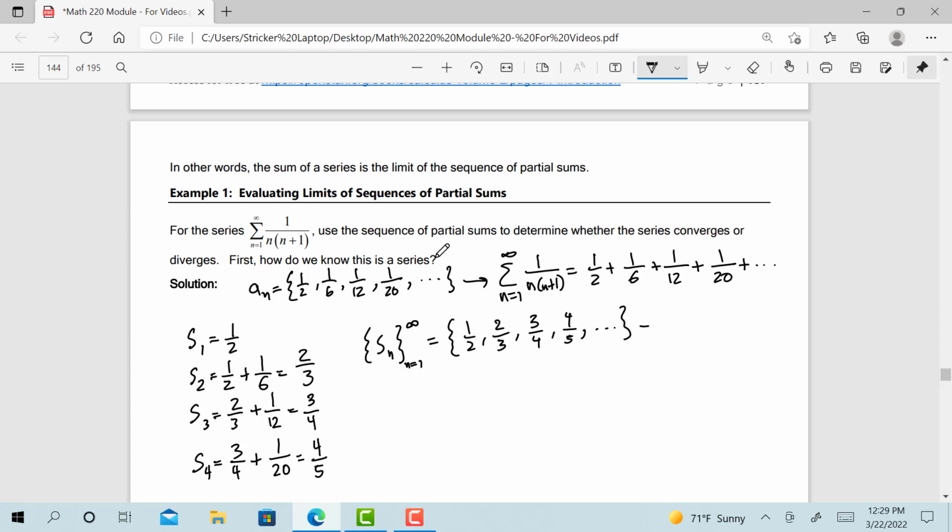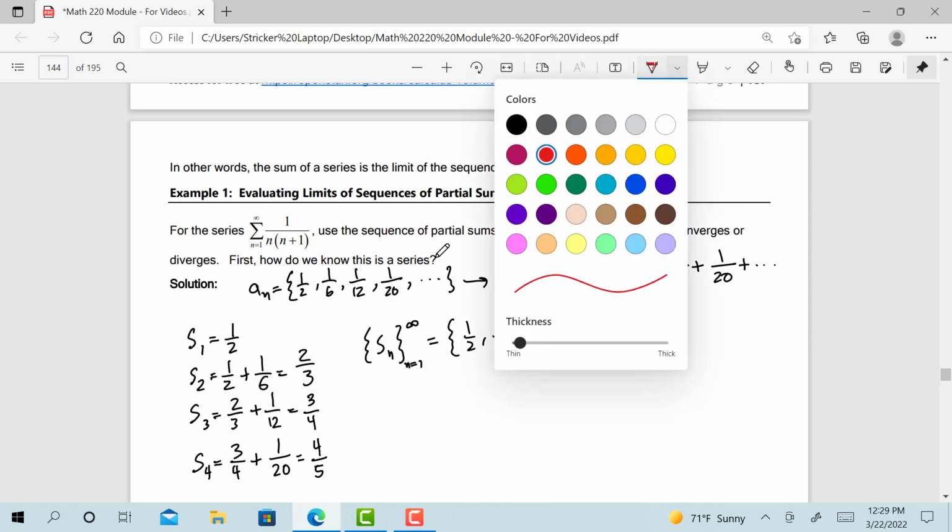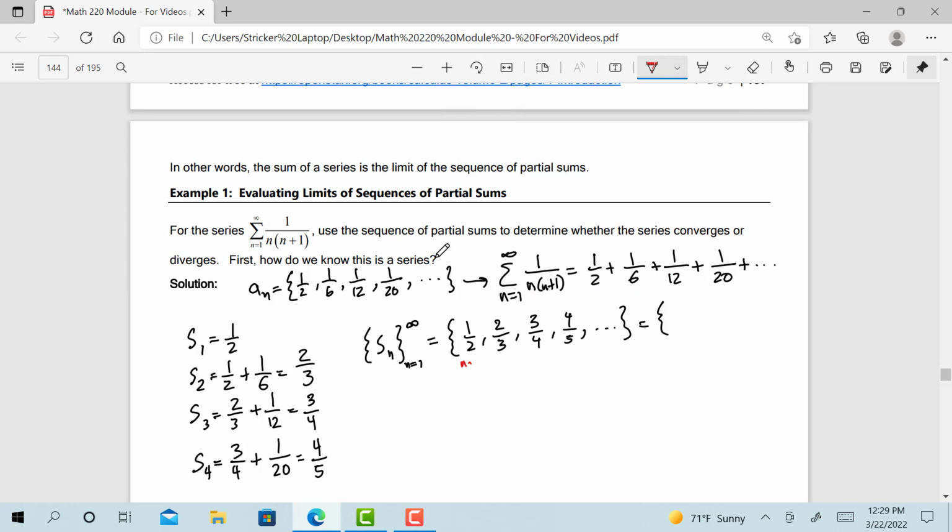Well, can we come up with a formula for that? Let's take a look at that first. It actually looks like a pretty easy formula. Remember that the first term is n equals 1, the next term is n equals 2, and so on. So when you look at that, the numerator just follows n. So we have n on the top, and then the bottoms are just one bigger than that. So that's n plus 1.